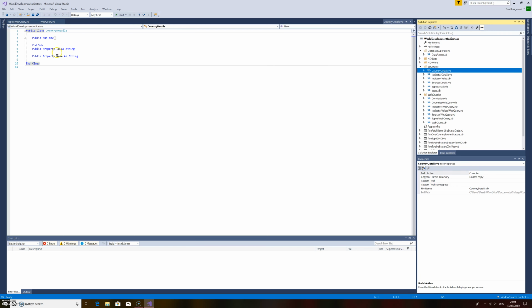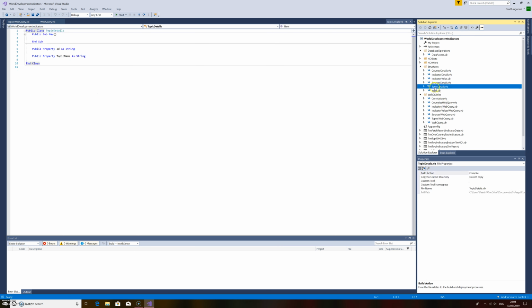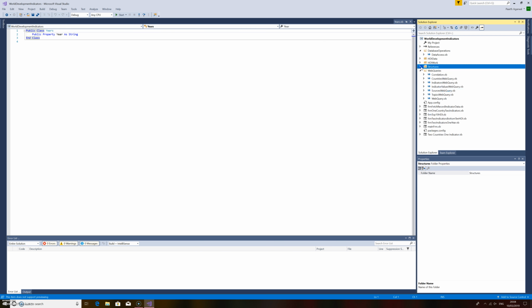And these are just meant to be the properties that we specifically want from the XML about all these items. We want specifically about countries, the ID and the name, indicator details, name, IDs, source notes, source ID, and several other factors. And this is repeated for all the web queries. As shown here, HDI data has been called from a CSV due to the lack of an API being available to us.